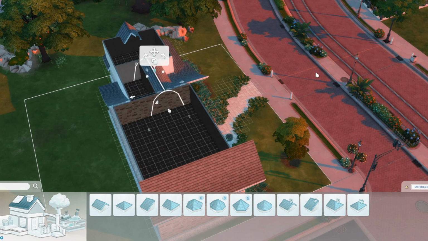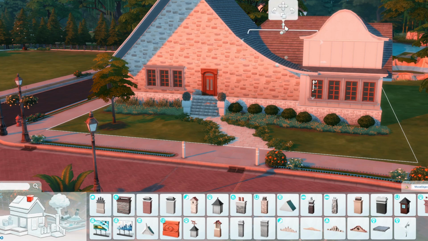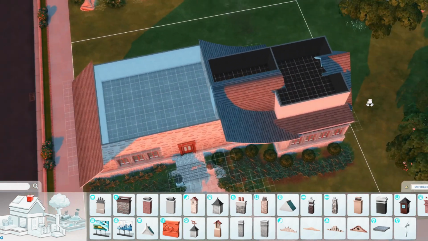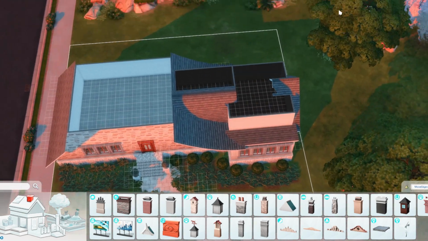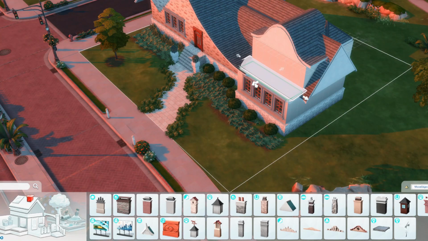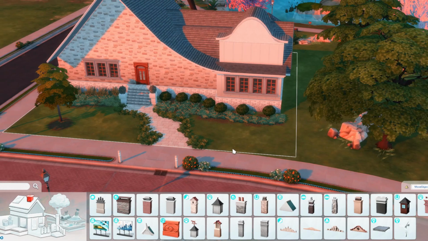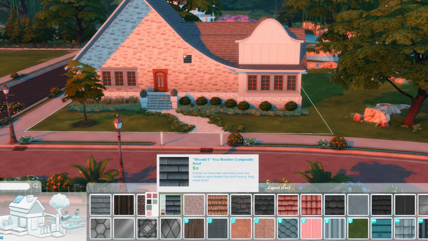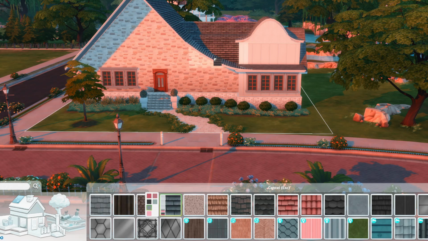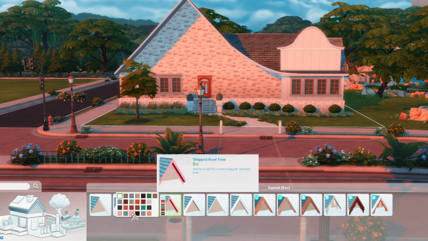Yeah, I had to size that down because that's definitely showing through the second floor. And of course, save your game. But yeah, I forgot to paint that left side of the half gable roof, but I'll go back and do that.